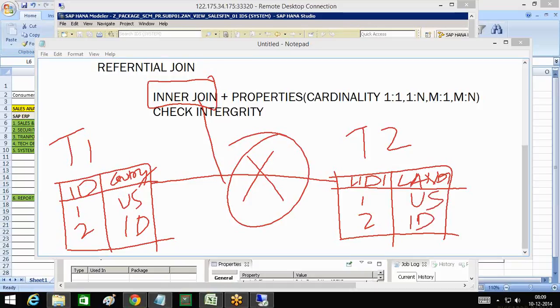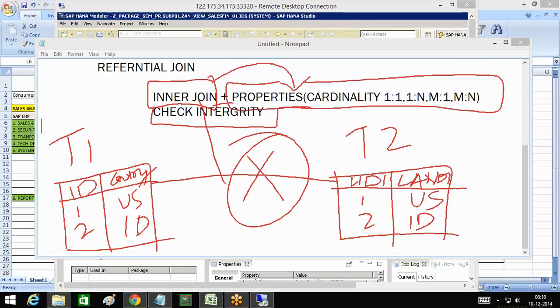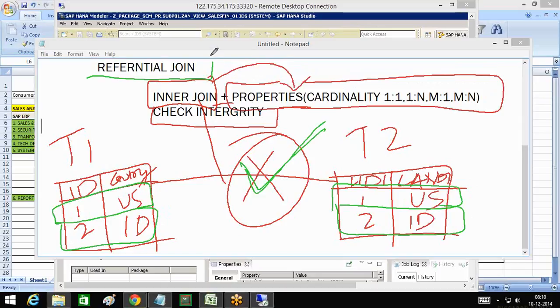So in SAP HANA, it will also check the inner join and derive the properties based upon the cardinality, and plus do an integrity check. When it starts running the integrity check, it will start finding that the values are matching. Although the field technical names are not matching, in that case, this will work. So a referential integrity join or reference join is the default type of join that will always ensure the integrity check even if the field names are different. It will go down to the level of the data values and check identical data, along with the properties derived based upon the cardinality, and run the integrity and then have a referential join.